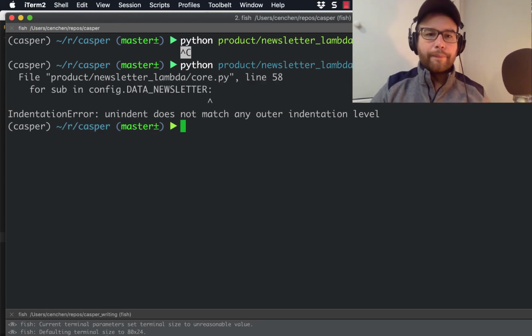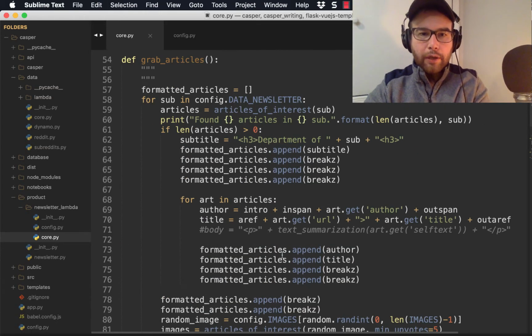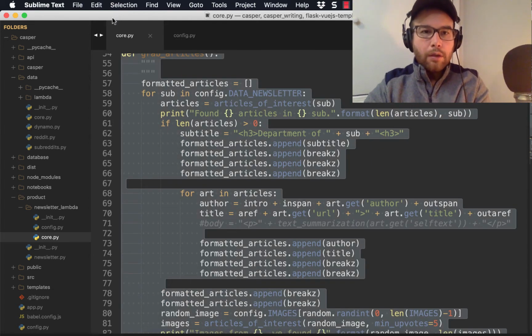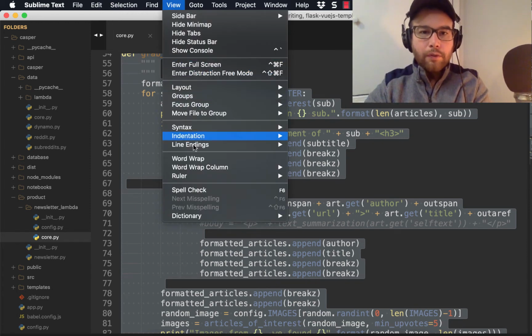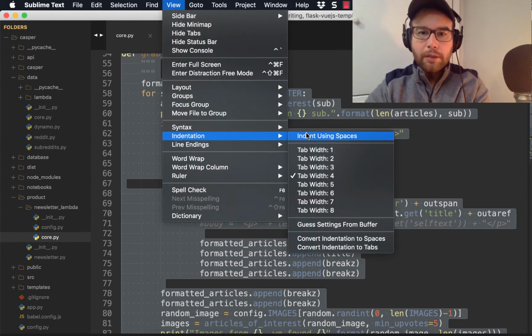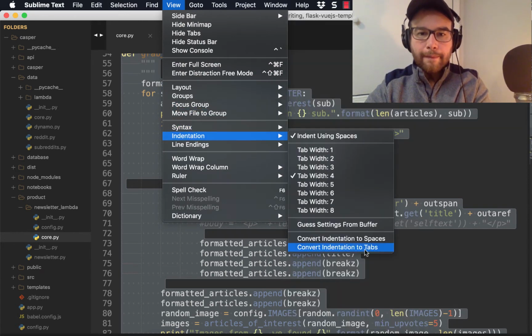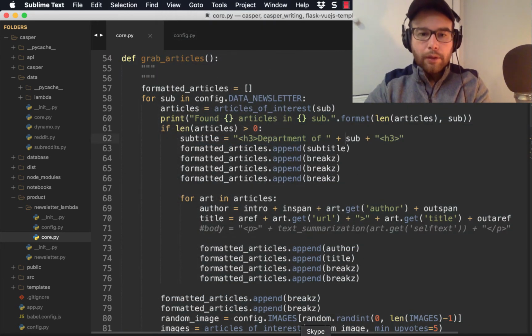Okay. Unindent. So now this is the debugging area for sub and config.data newsletter. I have a combination of tabs and spaces. I always use spaces. Okay, so that should work.